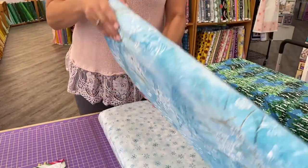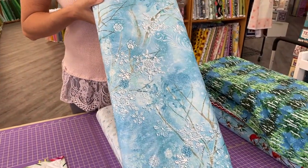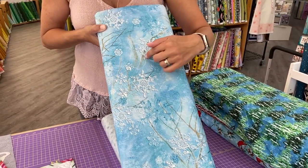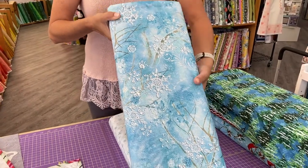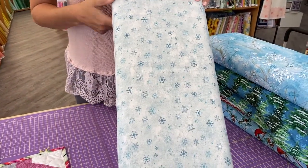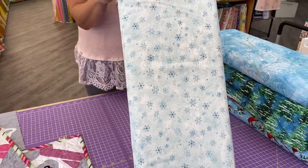And then we have, I guess this is trees with kind of snow overlaid. It's a really interesting design. There's lots of kind of side pieces woven in there. And then a classic snowflake print, although this time it's reversed. You've got blue snowflakes on a lighter background.